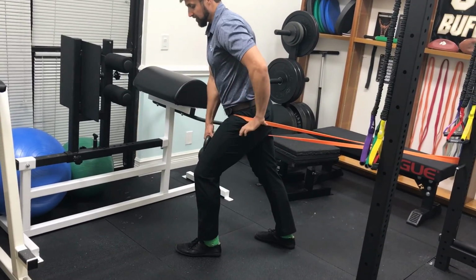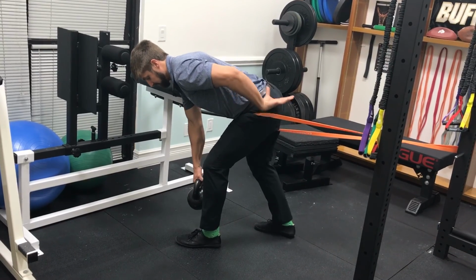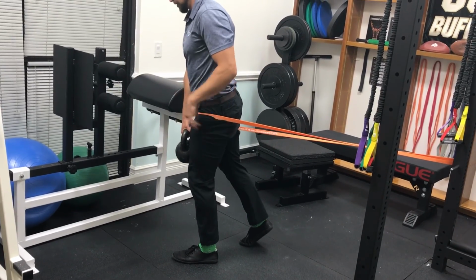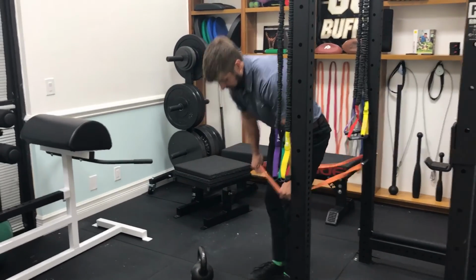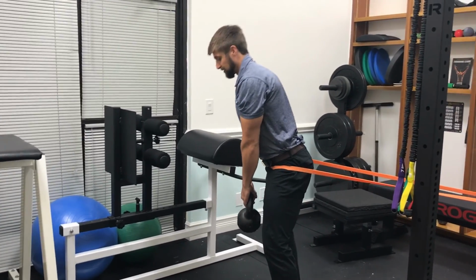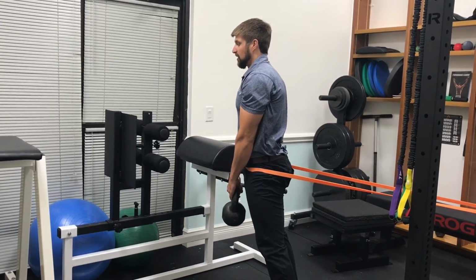Right, what we're going to do is rotate from this hip, a nice good hinge pattern. Let the band take the hip back and then drive with the glute to stand up tall. So drive back, stand up tall. We're going to repeat this on both hips. And then we're going to move into a double here to really drive home that deadlifting or hinging pattern, right? So rotating from the hips, keeping that back nice and neutral, and then driving that glute activation with the band for the RNT.